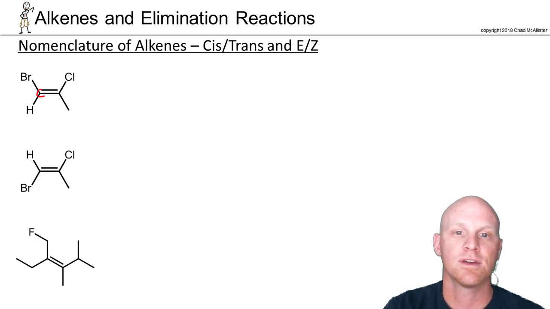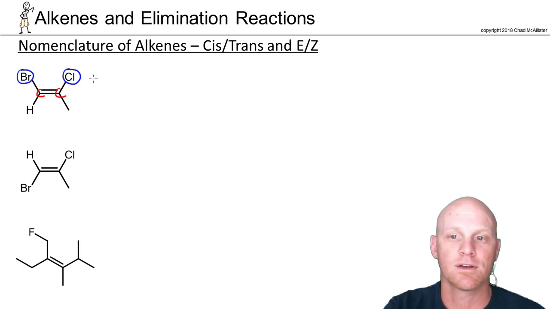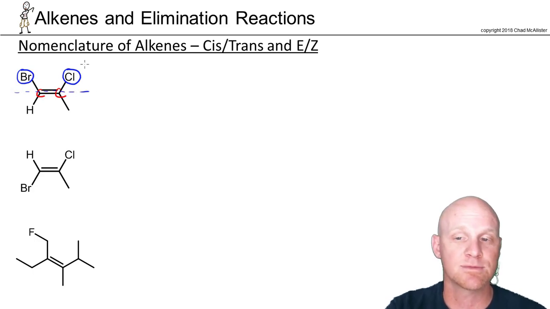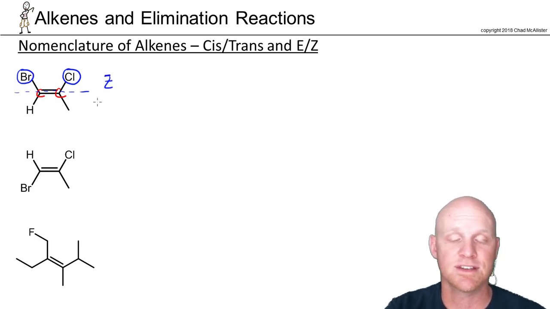So for the sp2 carbon on the left, it's bonded to a bromine and a hydrogen. The bromine's got the higher atomic number. And for the sp2 hybridized carbon on the right, it's bonded to a carbon and a chlorine, and chlorine's got the higher atomic number. And so in this case, those two groups are on the same side, if you will, or in this case, they're cis to each other. Sometimes people say, draw a line after your designations through the double bond, and if the two groups end up on the same side, that's the Z isomer. So this is the Z isomer. I'm not going to name the whole thing. I just want to designate it as E or Z on this slide.